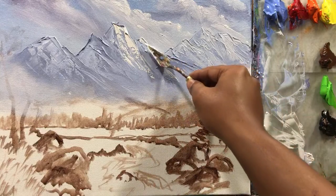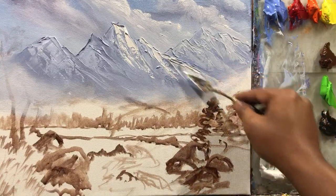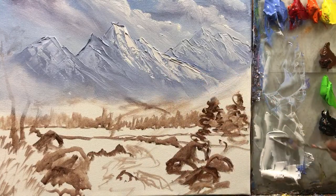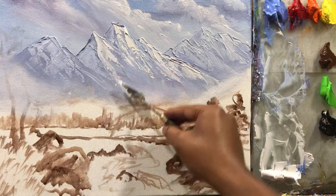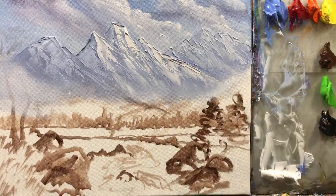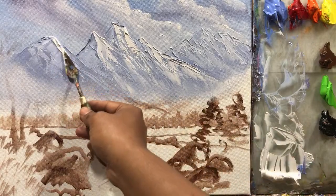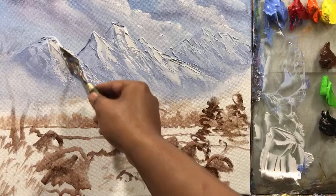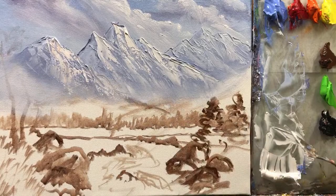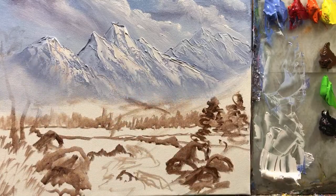Okay, this will be the very good snow of our mountain. See? Some more this side. Yeah. This is good. Little here. Okay. This is good for now. So we will move on to some hilly regions. So for that, again, I'll use little palette knife.